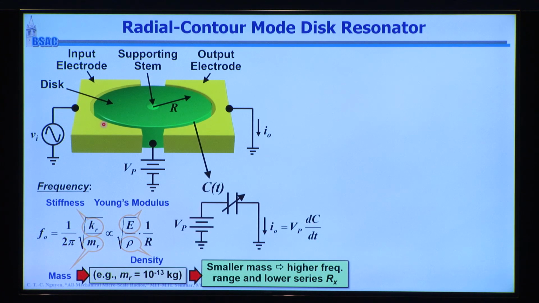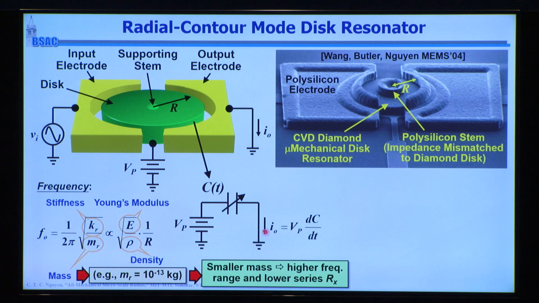And what you really have is a time-varying capacitor across which you put a voltage. And so if you have this situation, then you'll get a current. Usually your current across a capacitor, if you're an electrical engineer, is C times dV/dt. In this case, it's V times dC/dt. Same kind of current coming out of this thing.